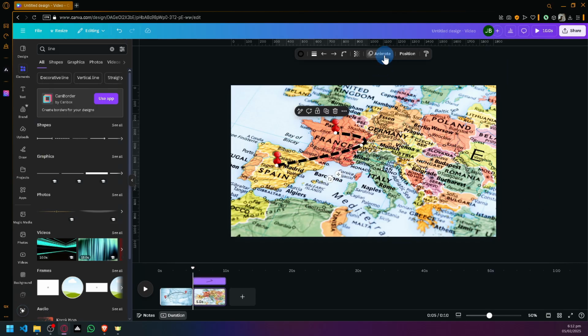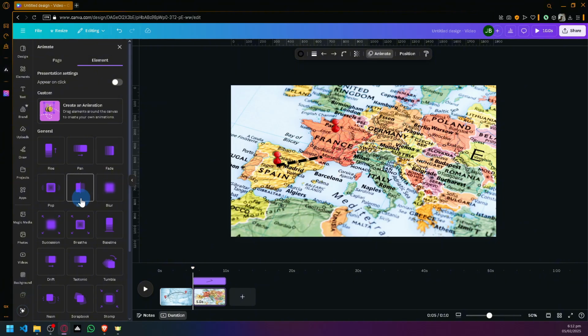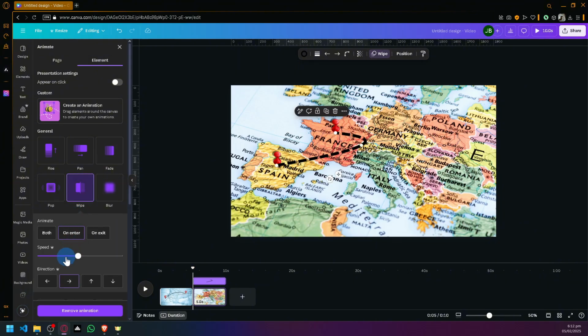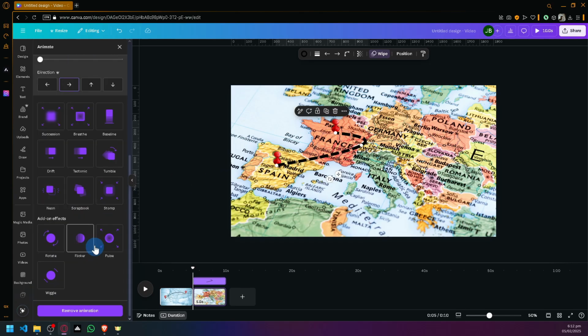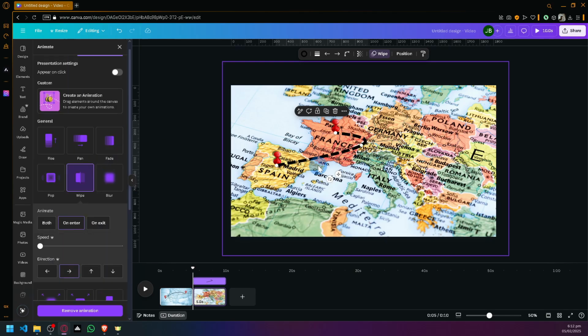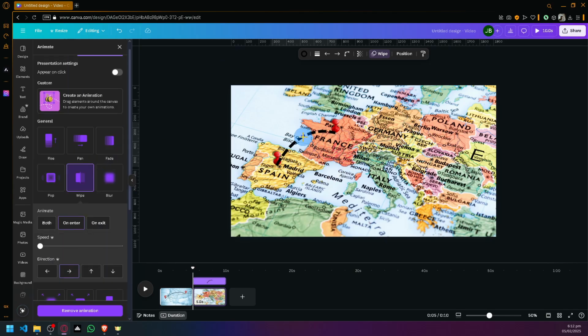After this, you're going to click on animate, and you're going to select wipe over here. The wipe gives it an animation, as you can see, that you're moving towards your direction, but it might not work as properly as you wanted, since my design is a bit funky, a bit too bent. But let's see on this side over here. So if we play it, it should work much better, as you can see.